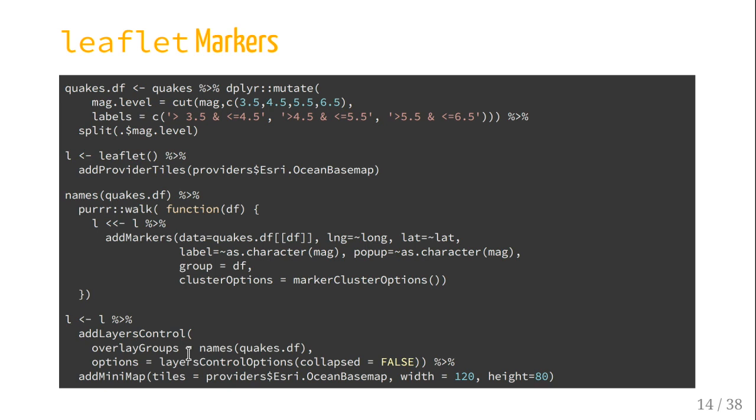So let's see a quick example of how Leaflet markers work. All this part is data preparation, but what I'm essentially doing is, there's a data set called earthquakes, which has earthquakes with certain properties, like the quake magnitude. So I'm splitting that into 3 groups of quake magnitudes: less than 4.5, 5.5, and 6.5.